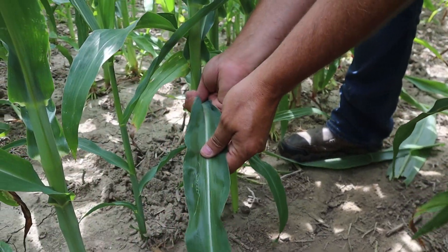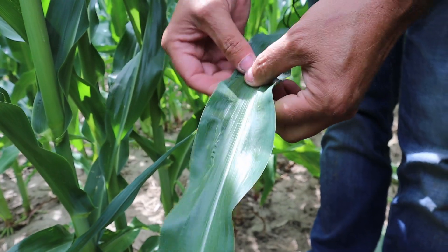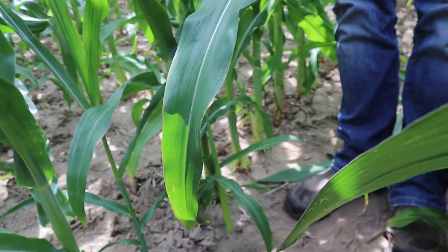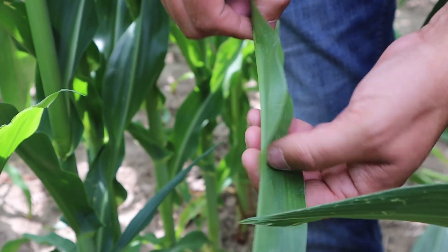Another thing I want to address is multiple applications of fungicide. Back in the winter, our recommendation was to double spray corn for tar spot. If you're looking for tar spot, the place to start is at the bottom of the plant — it will move from the bottom up, creating a spore shower. Pull a lower leaf and inspect it. Do you see any black spots? That's what tar spot looks like. This is a very healthy leaf with no tar spot whatsoever. Don't be confused by spots on a leaf. If you think you have tar spot, take your thumbnail or a pocket knife — if you have tar spot, you cannot scrape it off the leaf. Tar spot is embedded into the leaf surface.